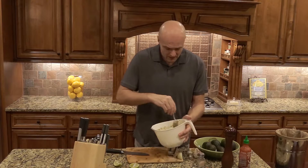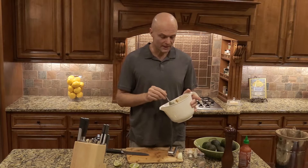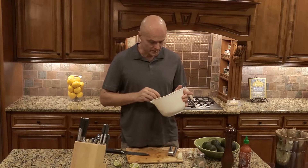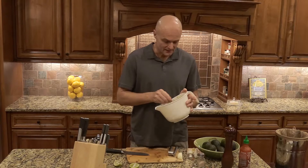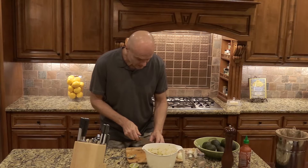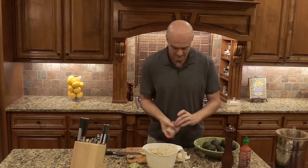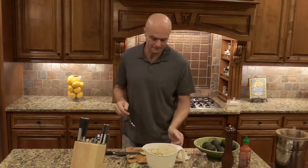And that looks fantastic. We sometimes use it with organic corn chips. If you want to use it as a dip you can use it with some crackers — we try to find low carb gluten-free crackers — or you could just dip vegetables, or have it as a side dish. We're going to have a little taste. That is delicious! That was a big garlic clove, so for some people that might be a little much — it was almost like two or three cloves. We're going to add a little bit more lime and a little bit more salt.